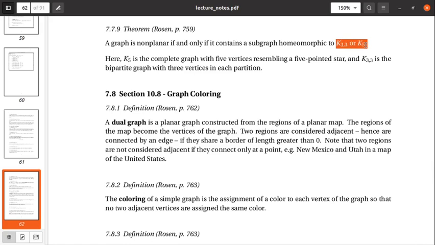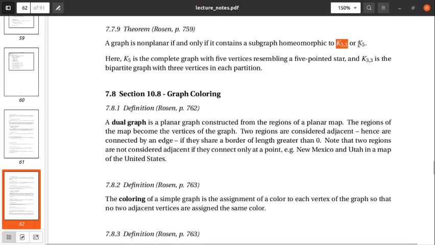But K33, if you remember the example of a bipartite graph, where we have these dancers that we're pairing off. I think we used the Dancing with the Stars example or whatever, where you have professional dancers and amateur dancers, and you don't pair professionals with professionals or amateurs with amateurs. You take one and you pair it with the other. And so that was the bipartite example. So K33 is the bipartite example, where you have 3 vertices in the top line and 3 vertices in the bottom line, and then they're fully connected with one another.